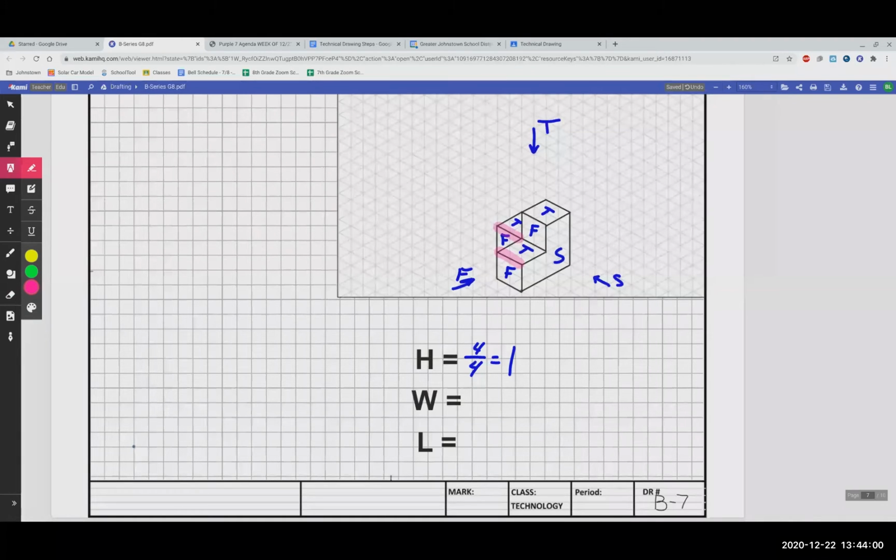So 2/4 plus 2/4 gives you 4/4. 1 inch. Lastly, the length has to go from the front edge to the back edge, and that would be 4/4 as well. So it just so happens that all of the measurements for this object are 4/4.